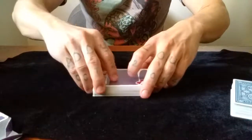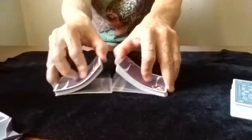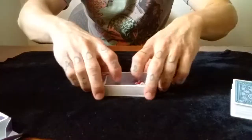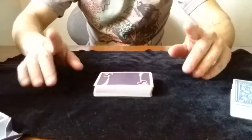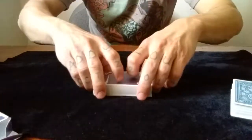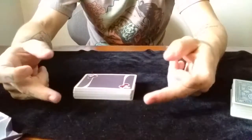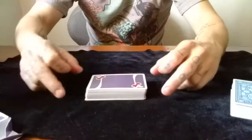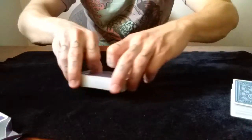Just like that. You're probably used to seeing people shuffle cards like this, on the table, maybe like that. What the table Faro does is it keeps the deck on the surface at all times. At least this version. The version I'm going to show you next is actually more in the hands, but still considered a table Faro in my eyes. But anyway, this is the traditional one. What you want to do is, you're mainly using your thumb and middle finger, and you're using your ring finger to square them up on all sides, right?